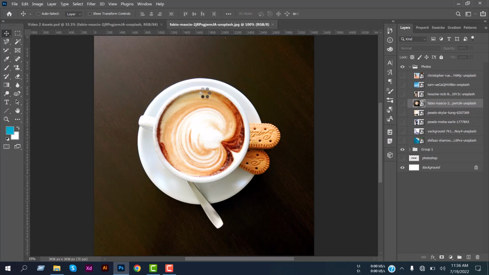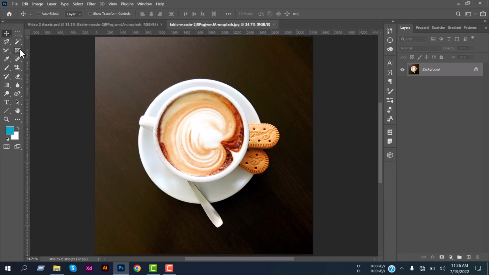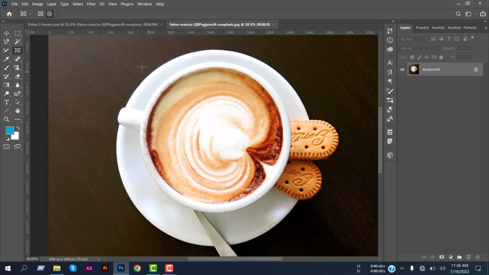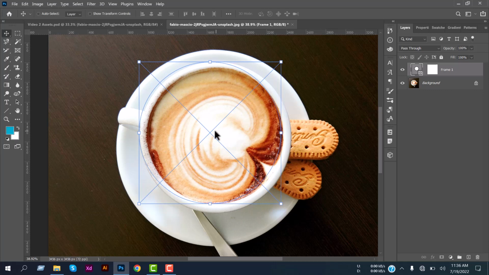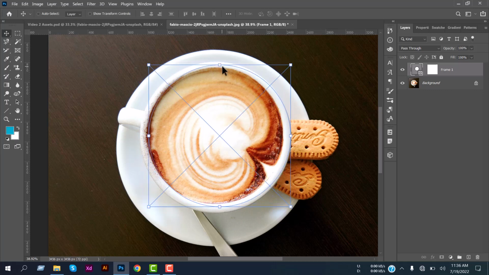Let's open a new image again. Select the frame tool. You can see there are a few options. Two options, circle and rectangular. We will change this coffee background. Let's do it. Create a circle frame and transform it to fit with this image.